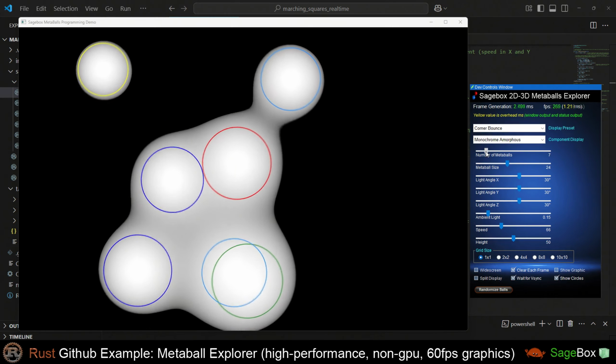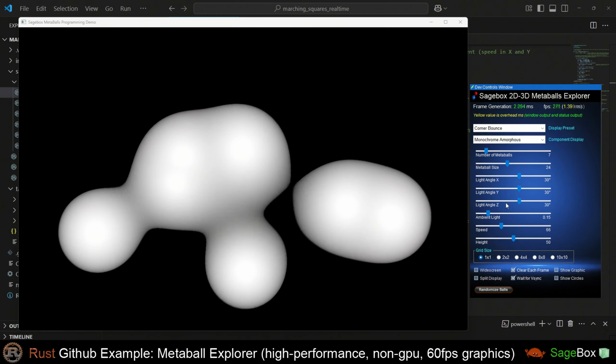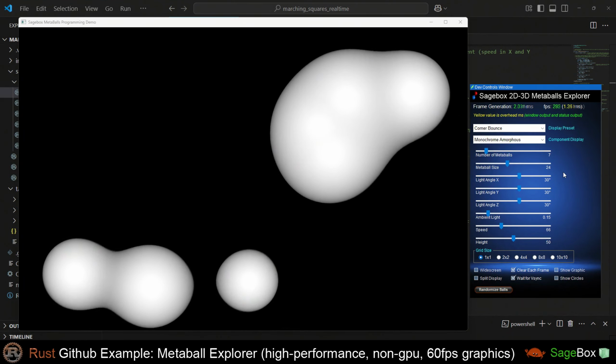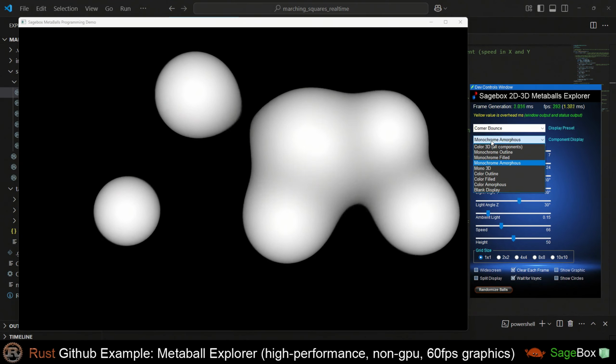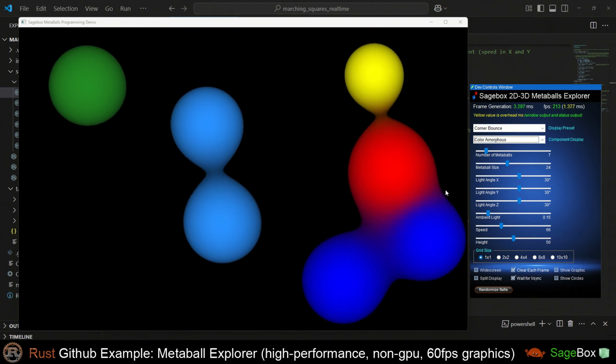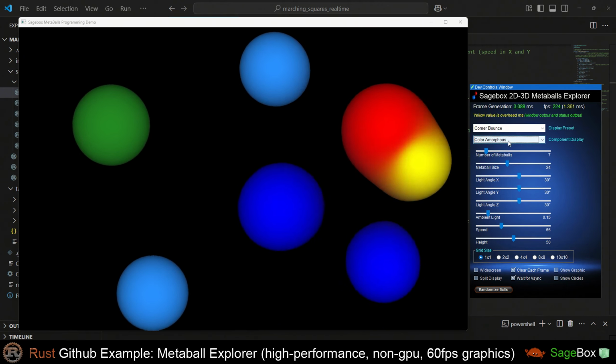And when we start animating it, we get kind of a nice shape running around. And if we remove the circles, it's actually starting to look pretty good. So now if we add color to it, it really does look kind of nice. In a way, that's all we need.